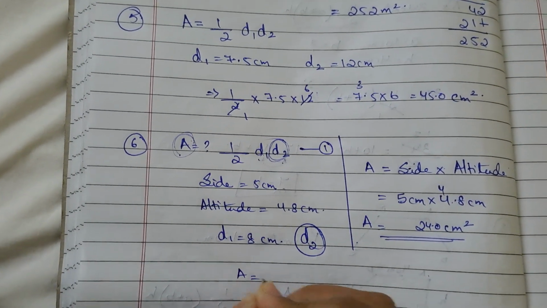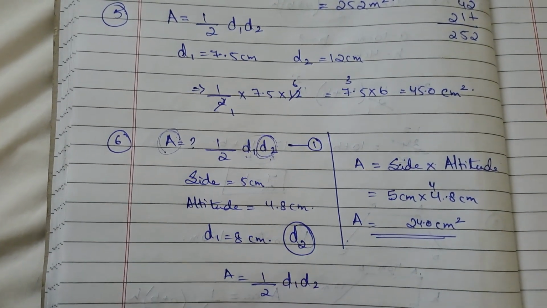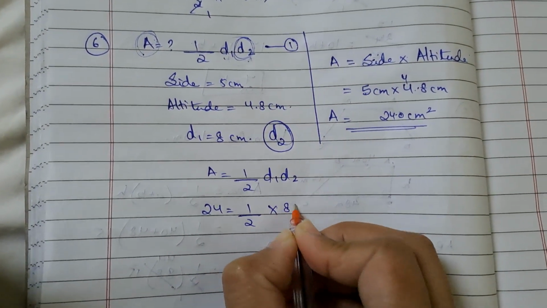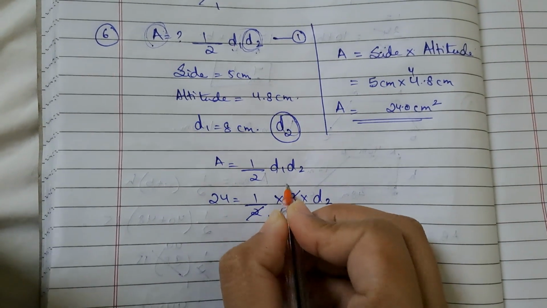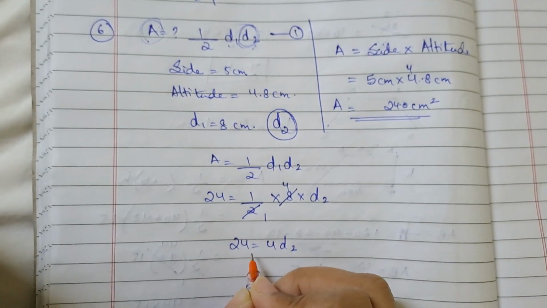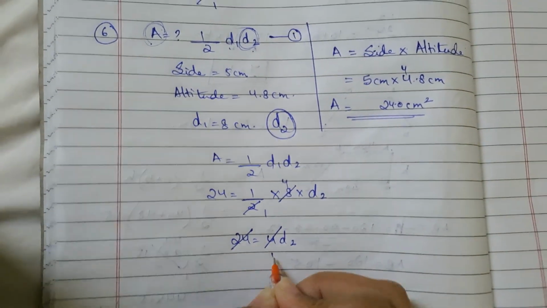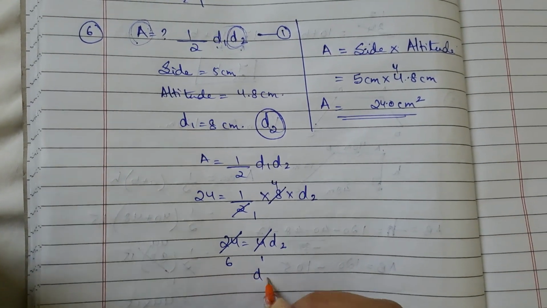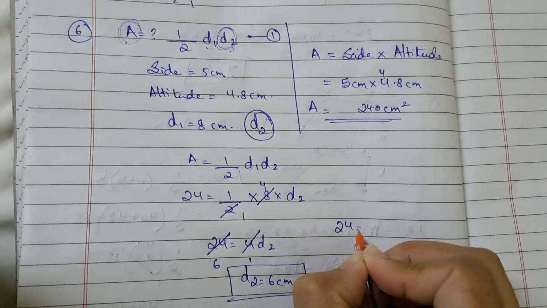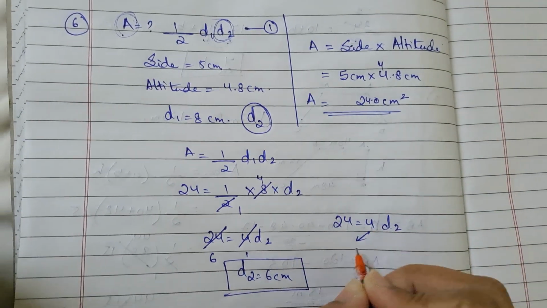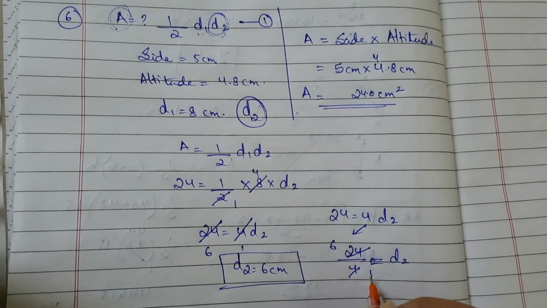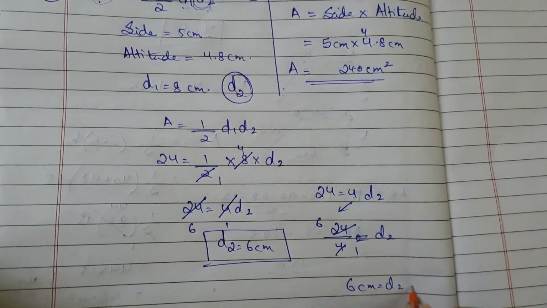So the area is equal to half d1 times d2, and area is known to me as 24, half here, and d1 is known to me as 8 centimeters, and d2 will come in here. 2 1 times, 2 4 times is what I get. So 24 is equal to 4 d2. Some students can cancel it here itself: 4 1 times and 4 6 times. So d2 is equal to 6 centimeters. But some students cannot cancel it here, so let them take it down like this. This multiplication goes to the other side as division: 24 by 4 is equal to d2. 4 1 times and 4 6 times. So 6 centimeters is your d2.